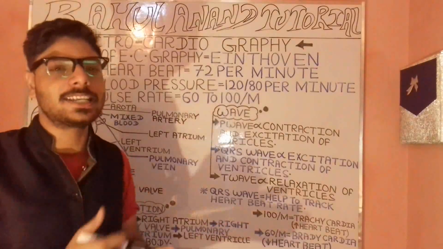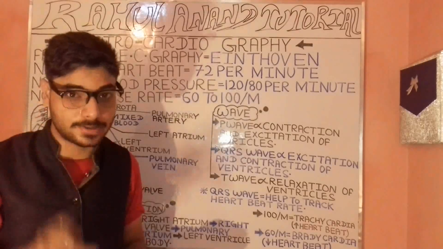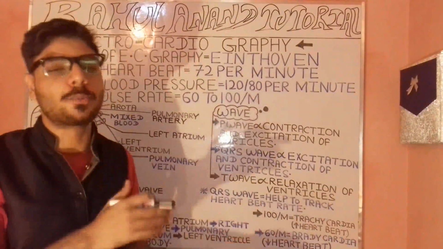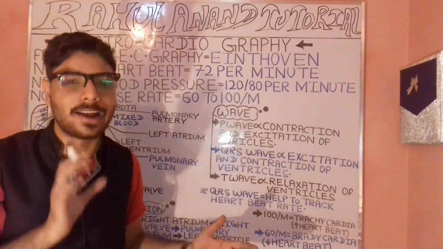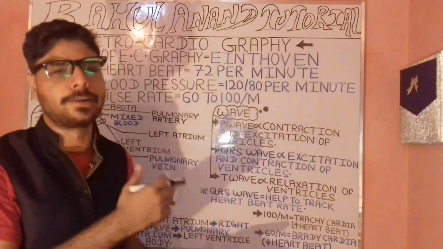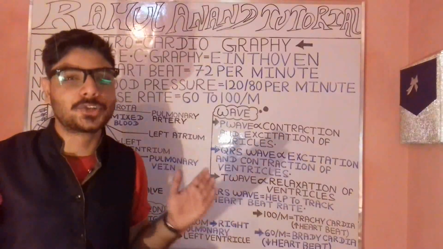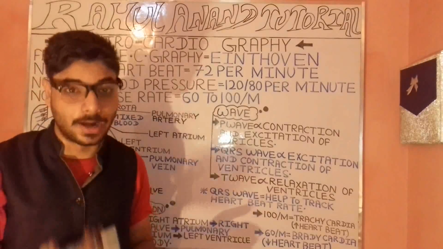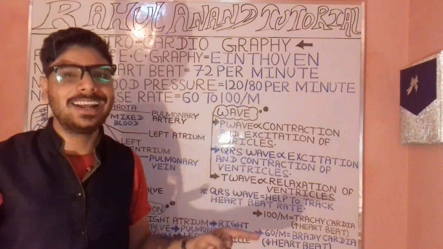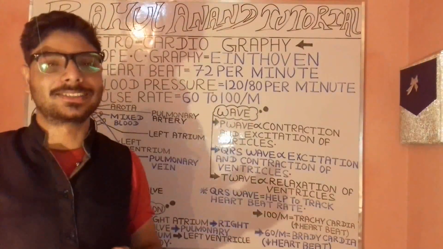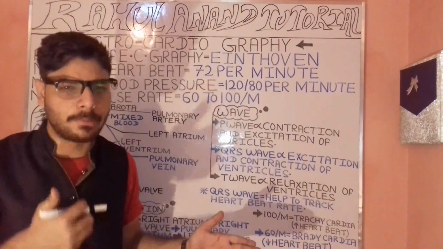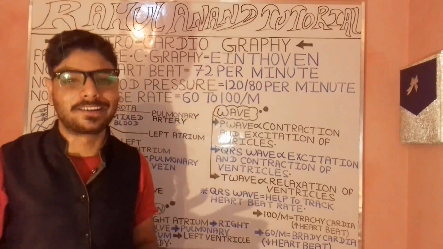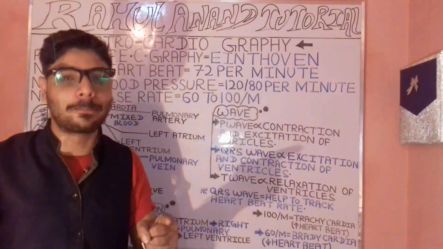Now let's understand about these cases in detail, such as the human heart circulation. It originates from these regions: the superior vena cava, then the right atrium, then the right ventricle. Then you will be having the pulmonary valve, then the pulmonary artery, then the lungs. After that you will be having the left atrium, then the left ventricle, then the rest of the portion of the body.